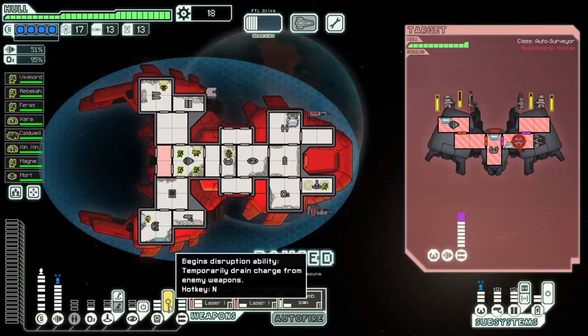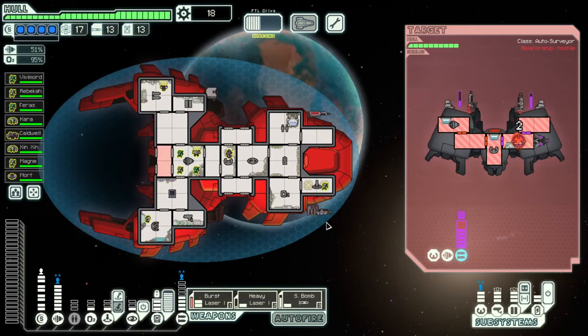Okay, so we want a weapons hack here because I don't want those missiles to fire. Well, that's fine. Like, this firing is totally okay. It has to win 5 coin flips in a row to hit us. Could still happen. But now that their missiles are offline, I really don't want to shoot them in the weapons anymore.